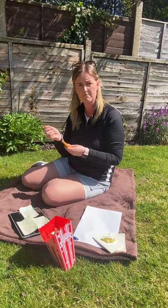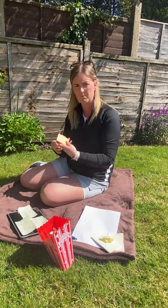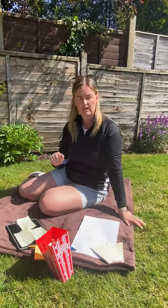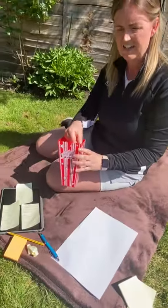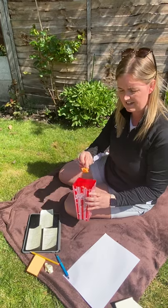On your other piece of paper, you're going to write some symbols. I'm going to start mine off with just a simple add and subtract question. I will put my add and pop it into my popcorn box. Now, just for those parents out there that are thinking what strategies shall we use — here are some I'm going to have a go at. I take a popcorn piece, and you need to take out two numbers and a symbol.